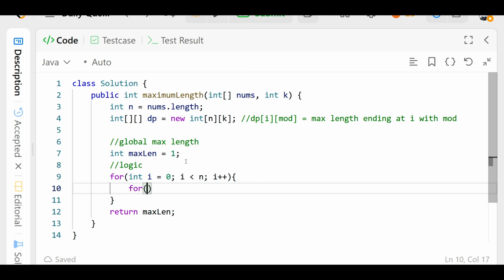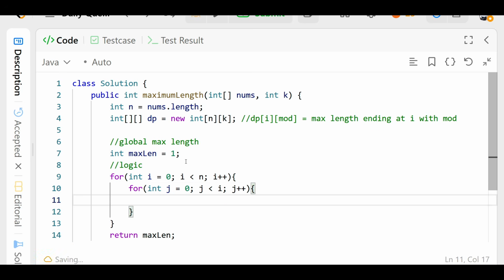So for int j, the very first cell in the matrix, or you can say dp, is 0 0. So we'll start from 0, and j should be less than what? i, right? We will not go i minus 1, right? We will go less than i. We are starting from j equal to 0, but j should always be less than i, otherwise the boundary condition will fail. Remember, I showed you, right? Then j plus plus.